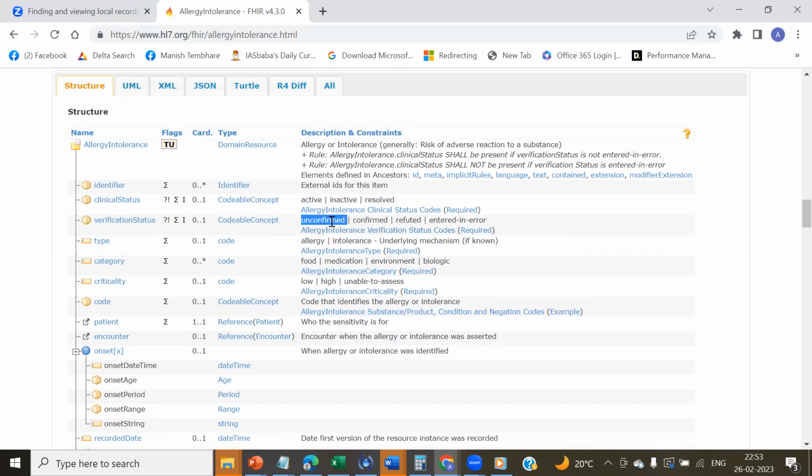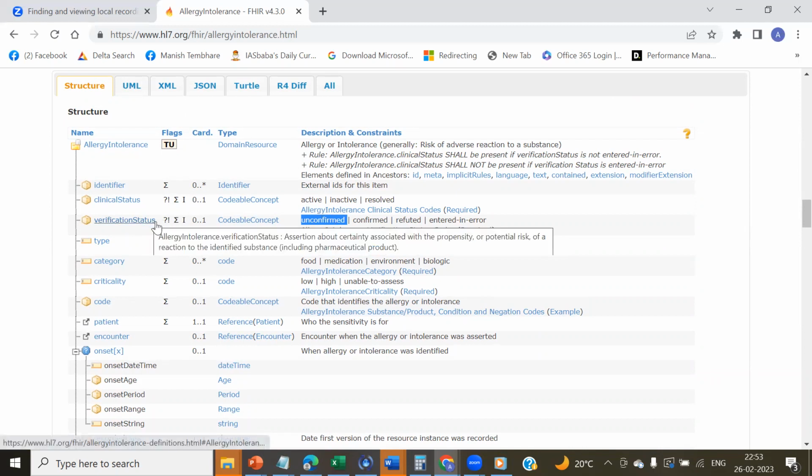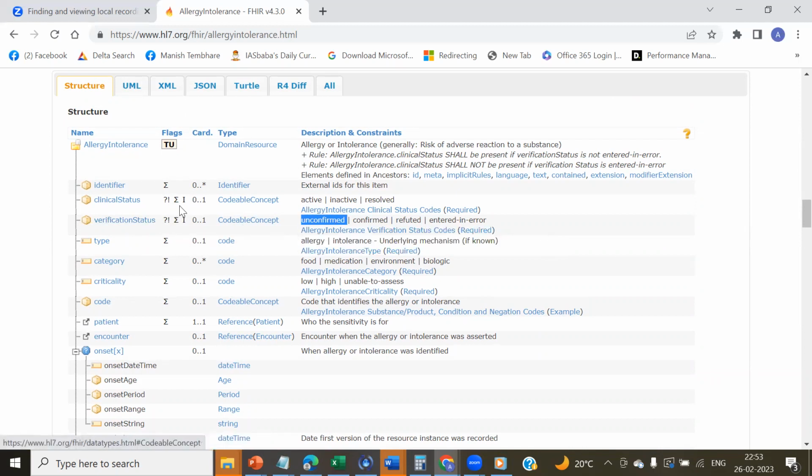If the verification is unconfirmed, then there would be some other test the provider or physician needs to do, a GP, a general physician. So that means you cannot ignore that data element. There's a modifying property associated with it. Whether it is confirmed or unconfirmed, the interpretation would be different.